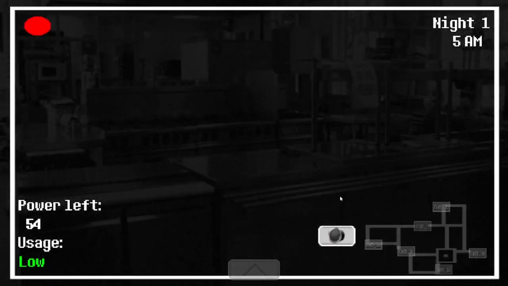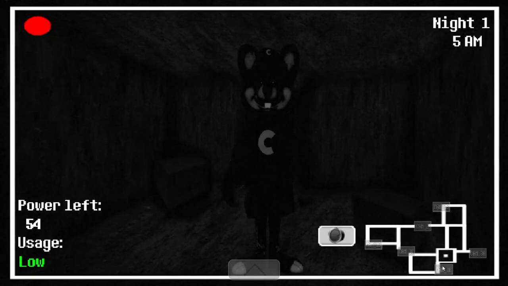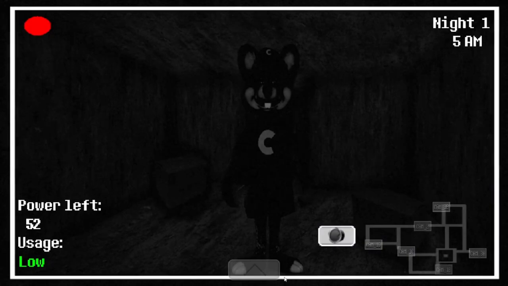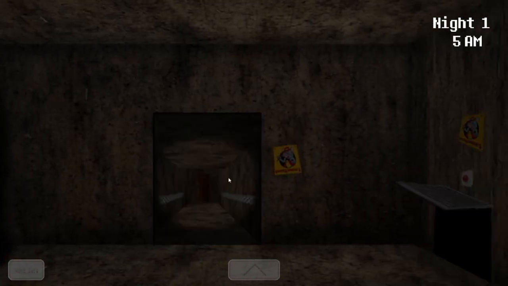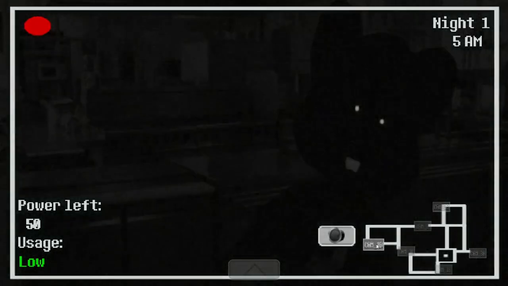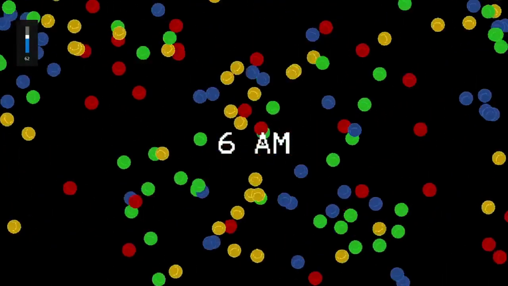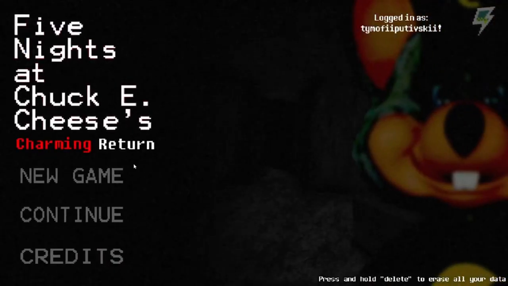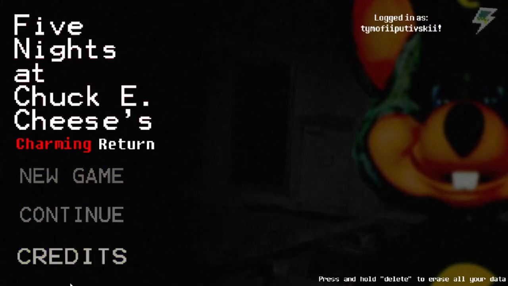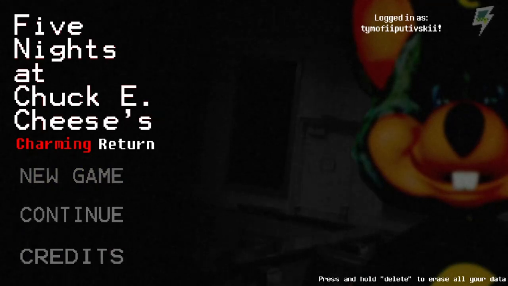Oh, this consumes the power. Just shut off the camera thing we can use. Okay, the power is pretty low and it's cool. Okay, Chuck is now on this camera. And there you go, night one complete, everybody. I guess now we have the continue button unlocked. Alright guys, let's take this charming turn.